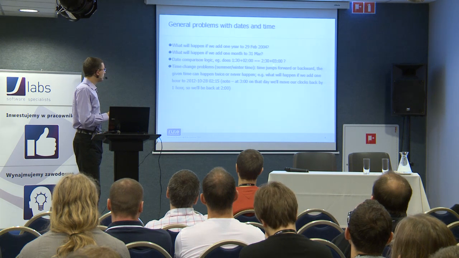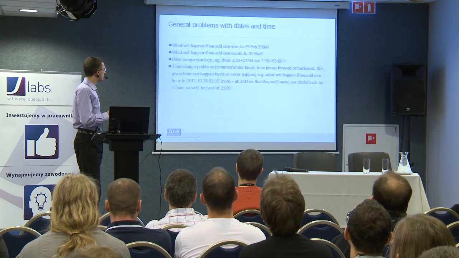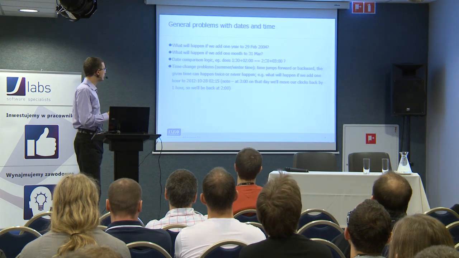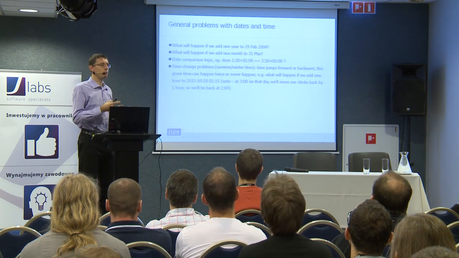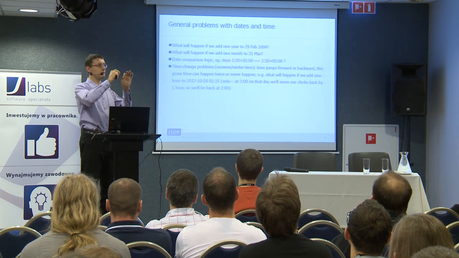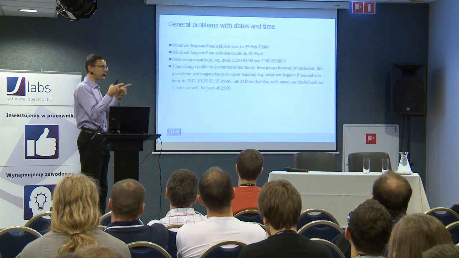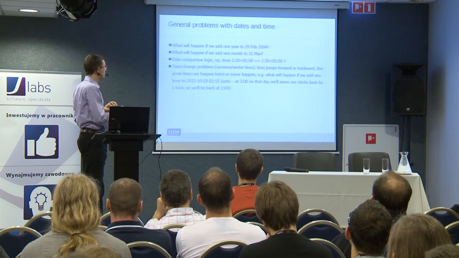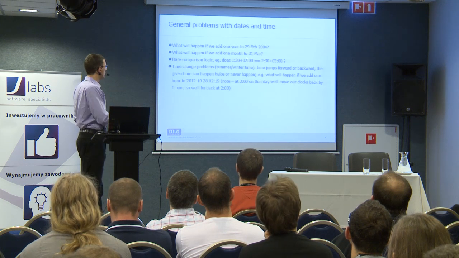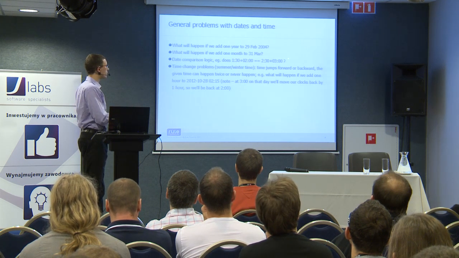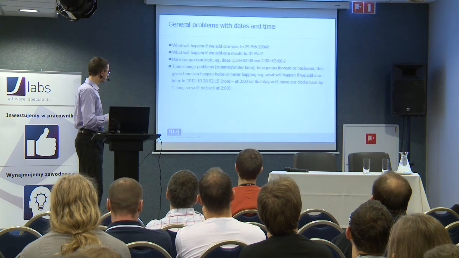Right. Another problem. See those two times, right? 1:30 with the time offset 2 and 2:30 with the offset 3. You remember those calculations. So this is really the same time. If you put it on some global world timeline and you try to find out the point which it points to, this is the same point. So this is the same date time, but seen from different perspectives, from different time zones. So if you call equals, should it return true or false? Is it the same or not? There is no simple answer for this.